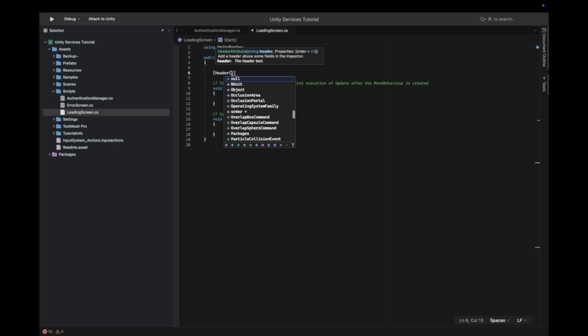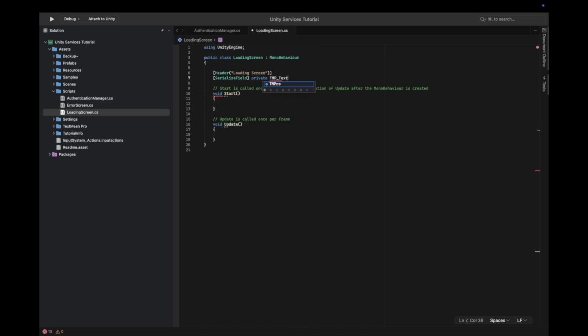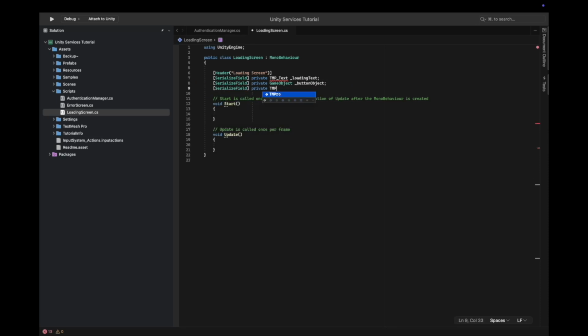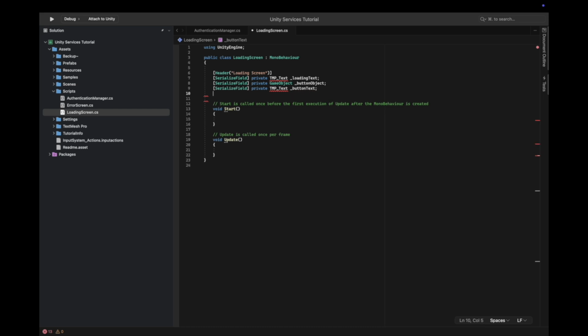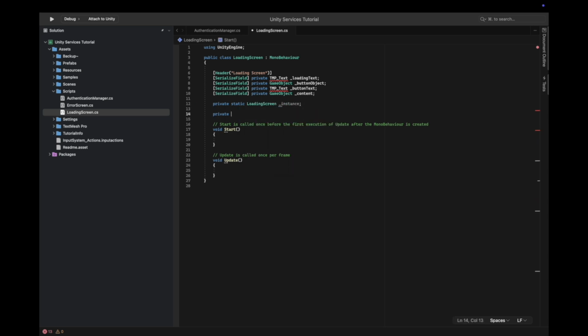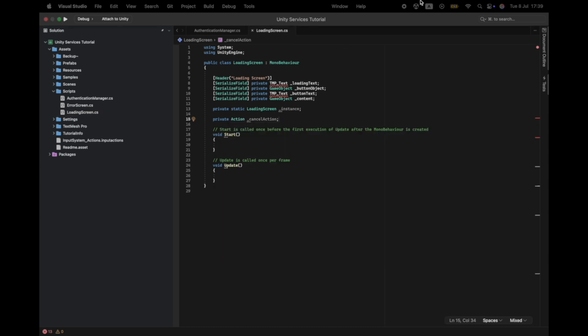now we need to define the loading screen. So we'll have a TextMeshPro text for the loading text, a button object, another text for the button text, and a game object for the content, the instance, and one more thing, an action for cancelling.